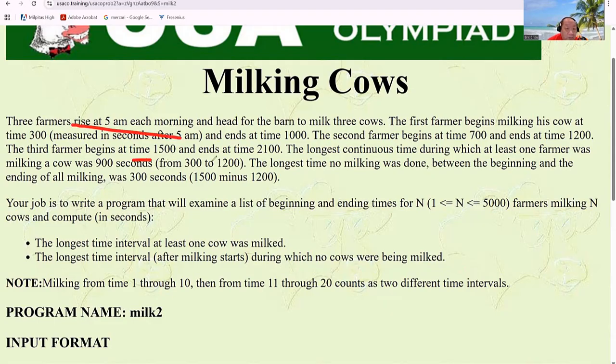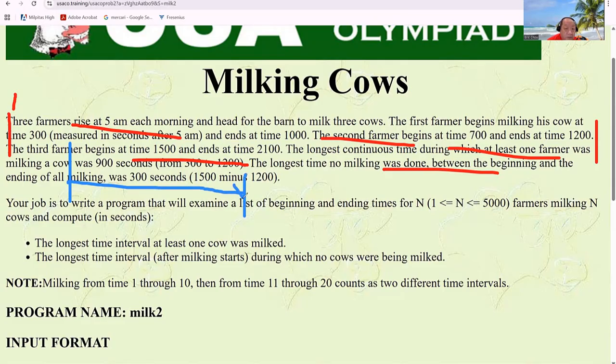So you have a milking period like this. Assume you start from here and end here. In this period of time, you do have some cow being milked. In this period of time, you also have a cow being milked. But in this period of time, you don't have any cow milking.